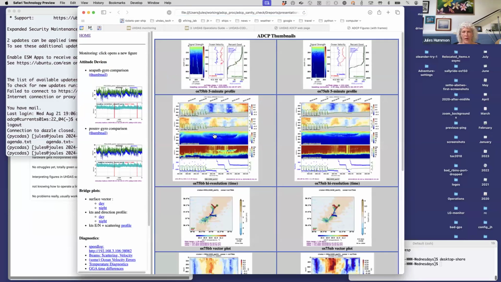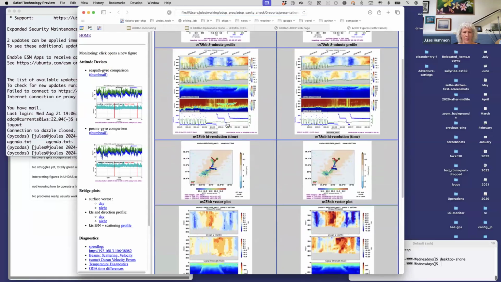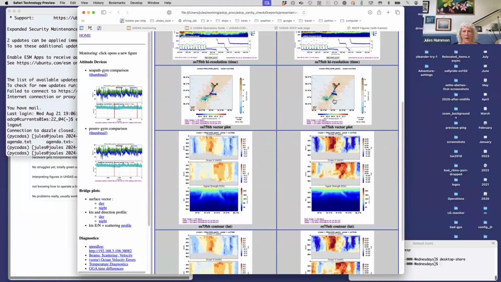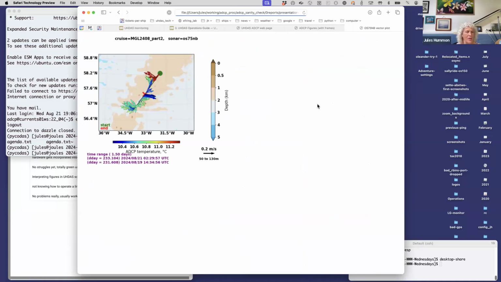Okay, we got the 5-minute plot. We've got the panel plot, and then the third plot is a vector plot, and it's a near surface vector, not at the surface, in case there's some biases near the top bin or two. Green is go, red is stop. So it looks to me like they were doing, if we could zoom in on it here, some sort of survey through the whole beginning of it, and then they had a constant speed as they went southwest, did a circle, and came back up this direction.